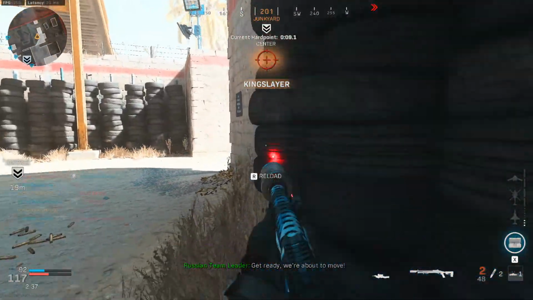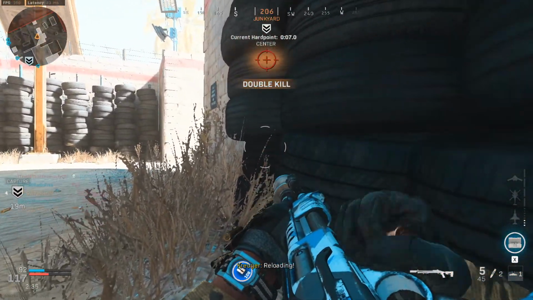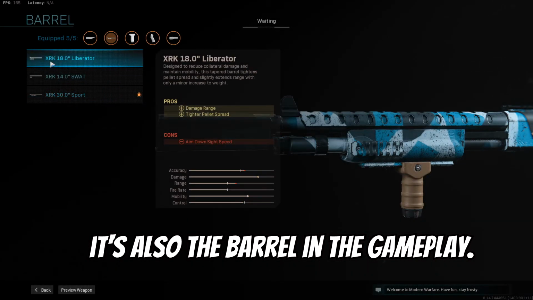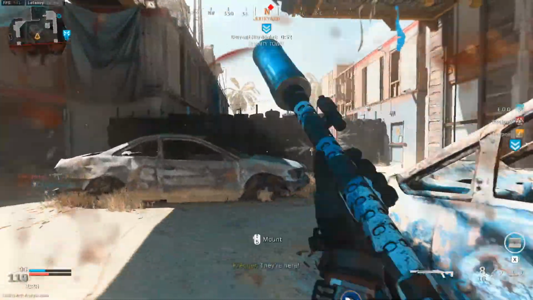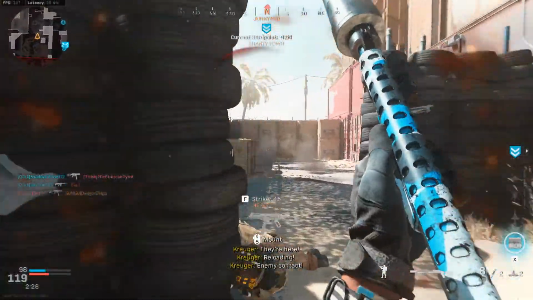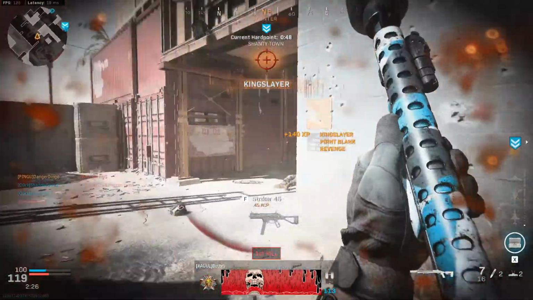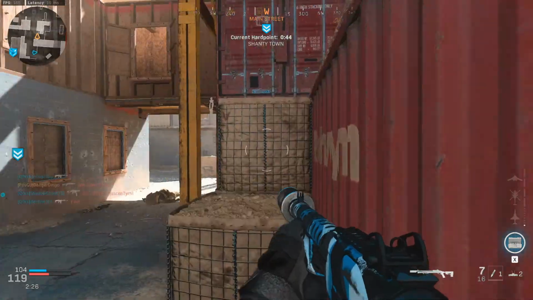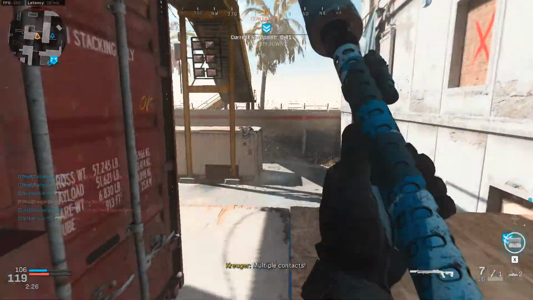This gun is absolutely out of control. Like, you will see some dumb one-shots that you probably would not expect to hit. It just drops people so quickly. It seems that the Liberator barrel was actually the subject of a small nerf to its damage range, so this is an effective option while you're still leveling up. But once you get to the XRK 30-inch sport barrel, it's really, really strong, a super powerful barrel option. So of course we do have the XRK 30-inch sport barrel.